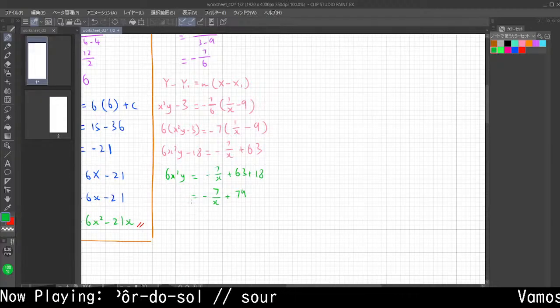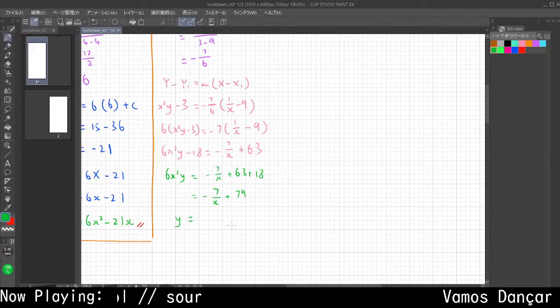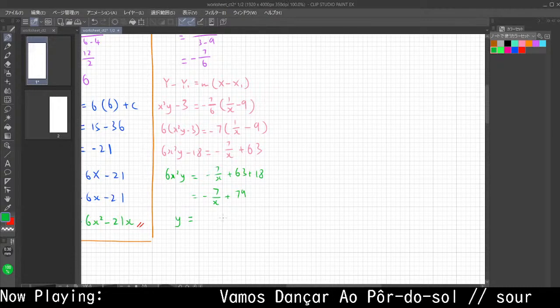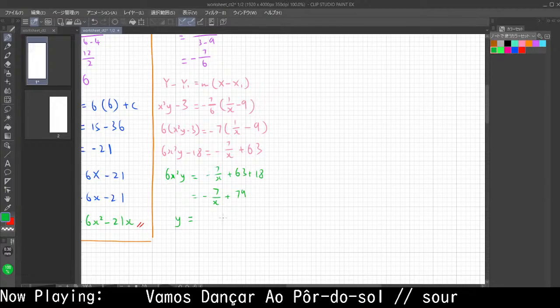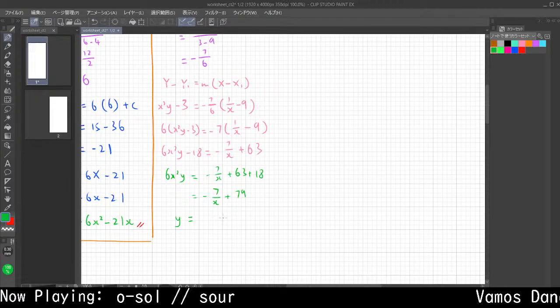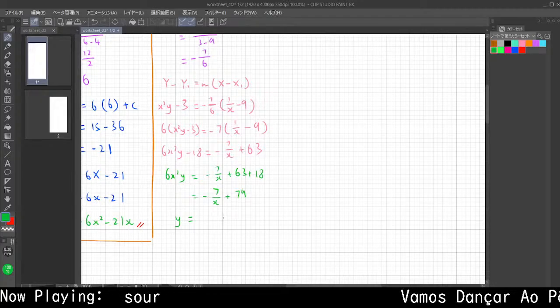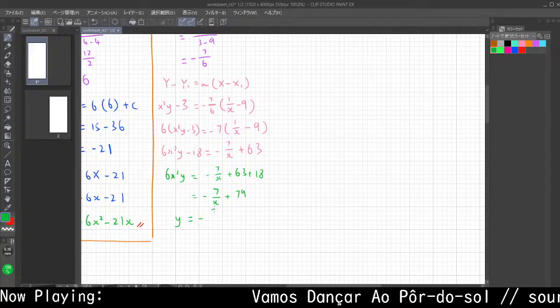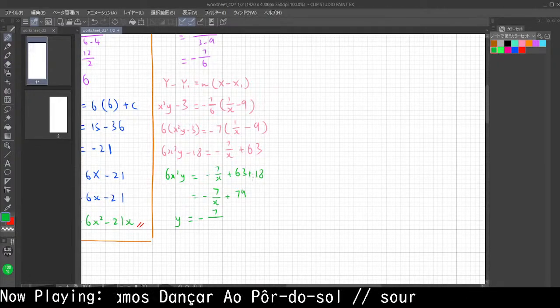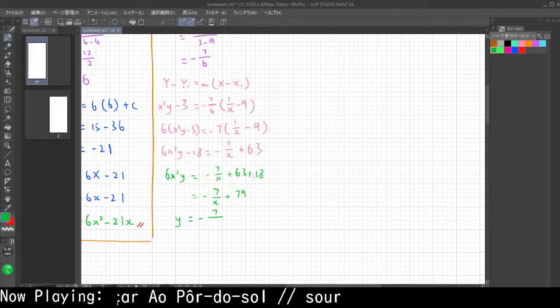Okay. So you want to leave your y alone. So you bring your 6x over. Okay, so you want to leave your y alone because you want to make y the subject, so 6x squared you bring over. You bring over, you basically divide. If you are dividing, you are basically multiplying with everything that exists at the bottom.